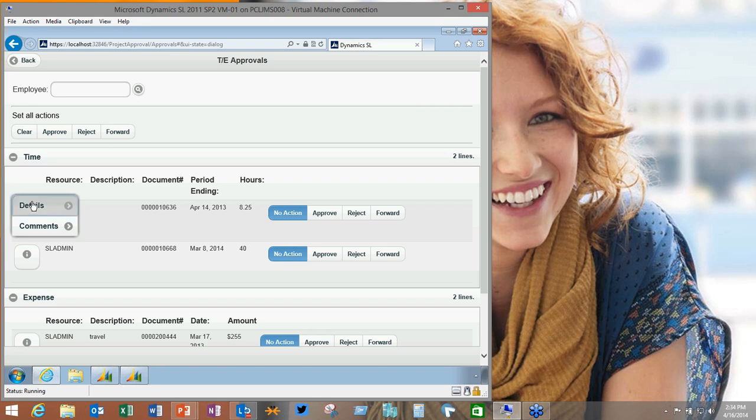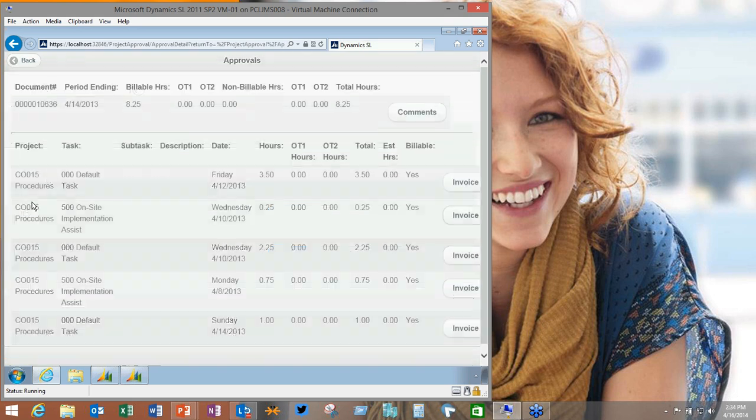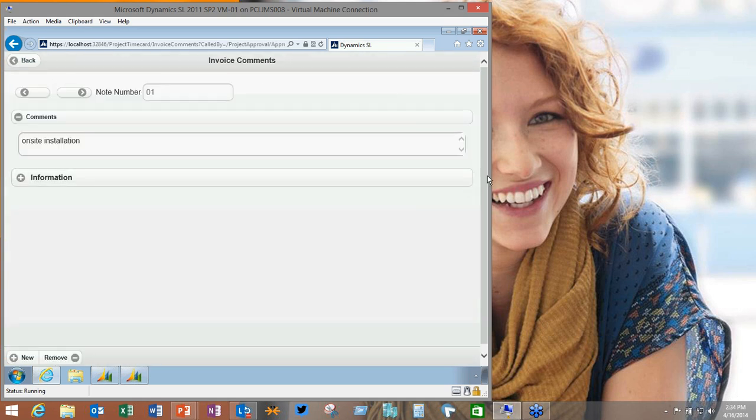So we click on the I box, the information box, and it pops up. Click on details, and it's going to pop up and show me that, oh, yep, here are all the items that are out there and in much more detail. So there we are, how it's broken out, what's overtime, whether it's billable or not. And then we also have the ability to view our invoice comments just by clicking on the invoice button. So you can see exactly what's out there.